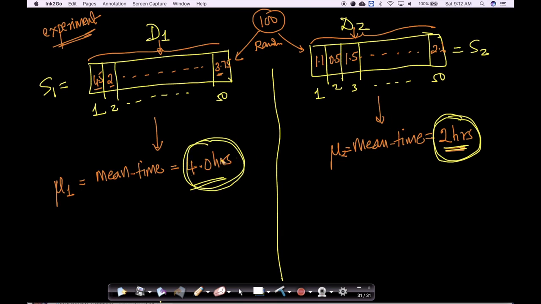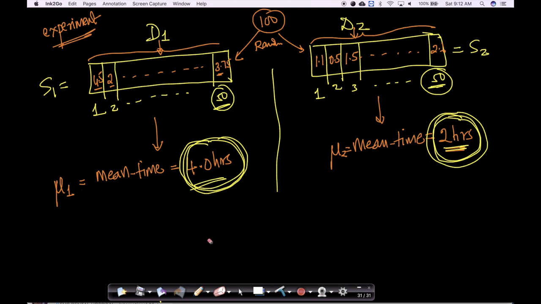But remember, we are only using samples of size 50. These values might change if I use larger samples. So instead of just using these mean values, can I conduct a hypothesis test? Okay, so I have these mean values, right? Now I will design a hypothesis test as follows.